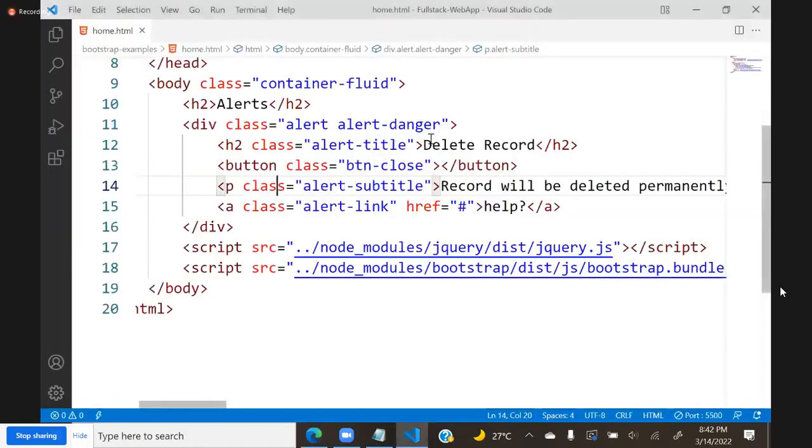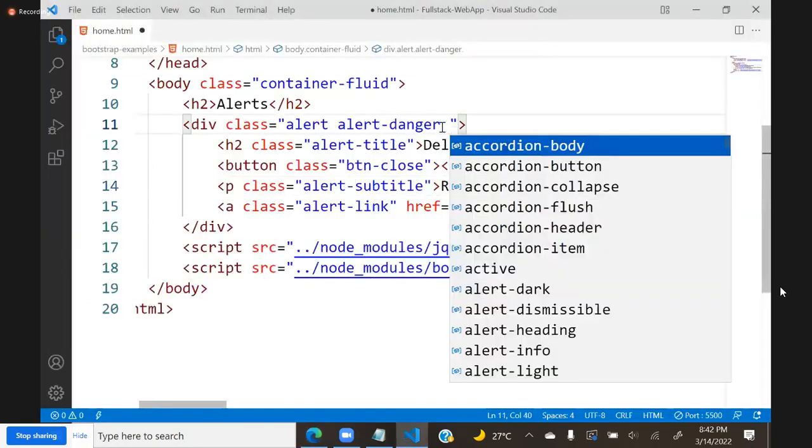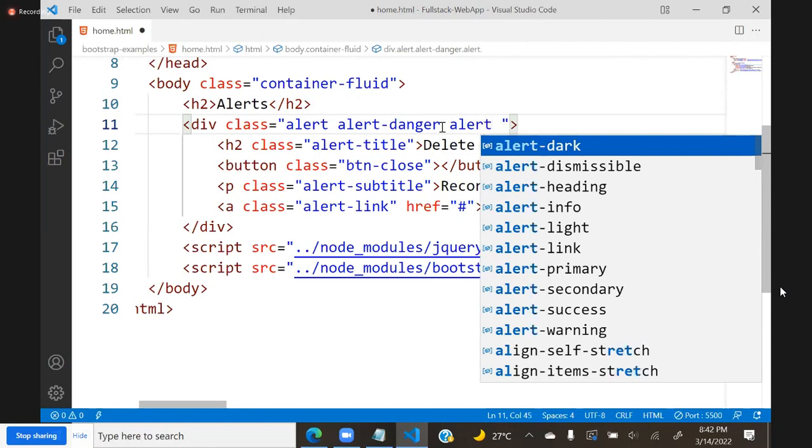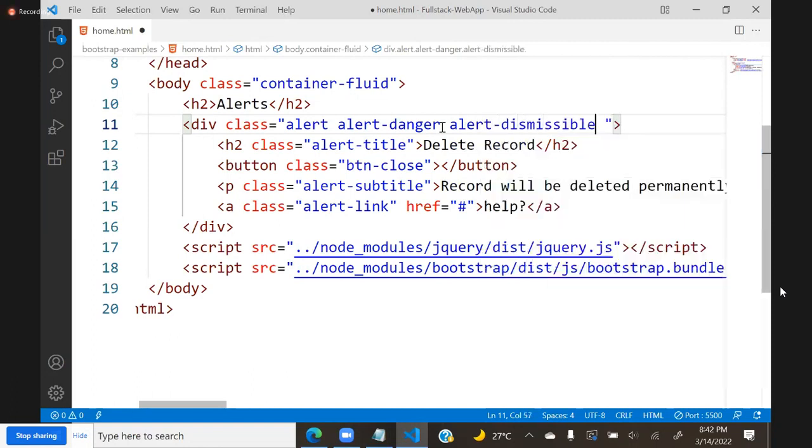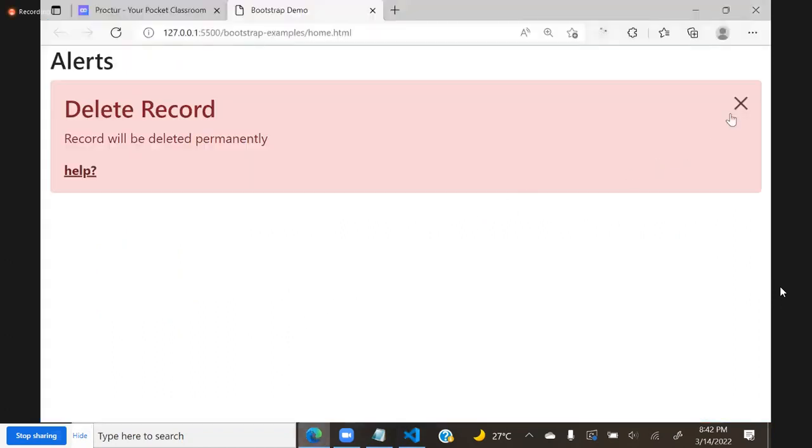And importantly, we can make the alert dismissible. Alert dismissible. If I keep dismissible, that means it can be closed. You see, on the right side, it will go.